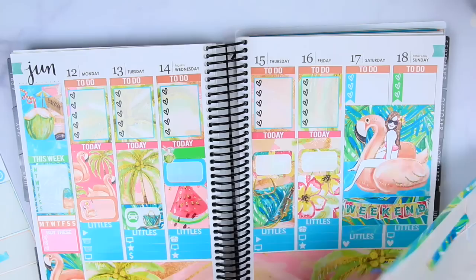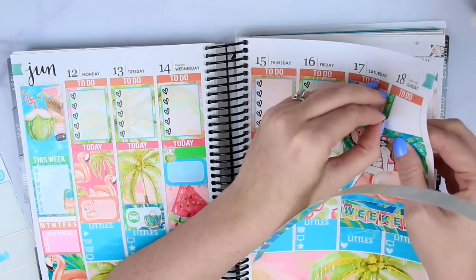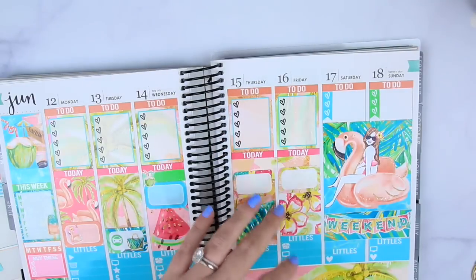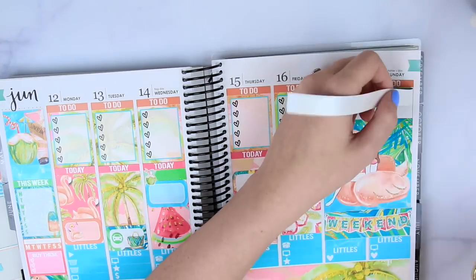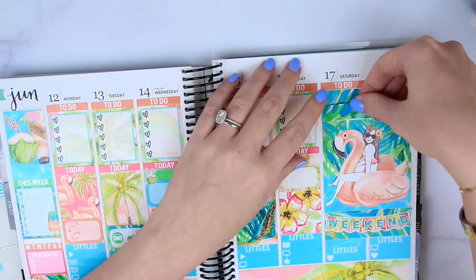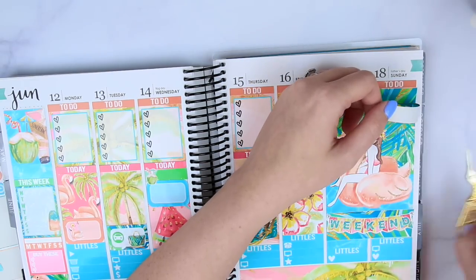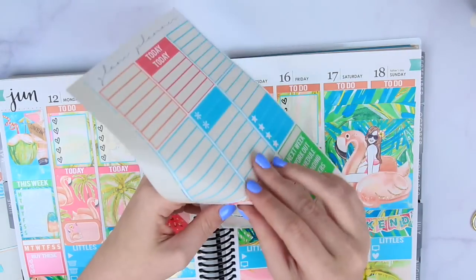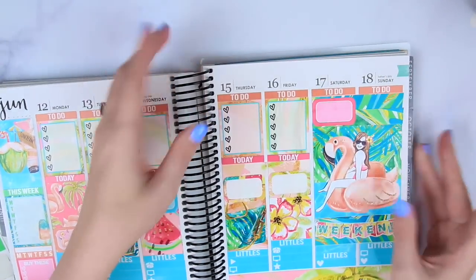So I'm gonna go ahead and do what I was talking about, which is if I had decided to not do this at all, if I wanted to make this truly no white space, what I could do is the same thing I did with the weekend banner on the bottom. Just use these strips. And then I have 2 half boxes left because you do get 7, so you have one for every day. I'm gonna use these right up here. And that can be your main task or event for the day.